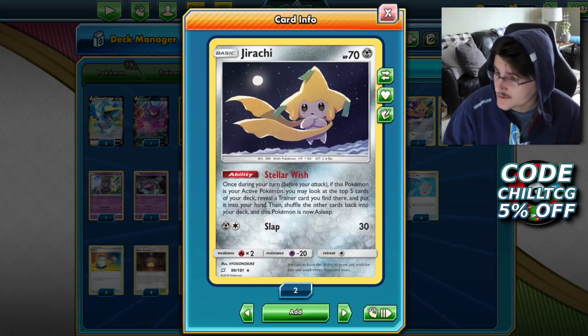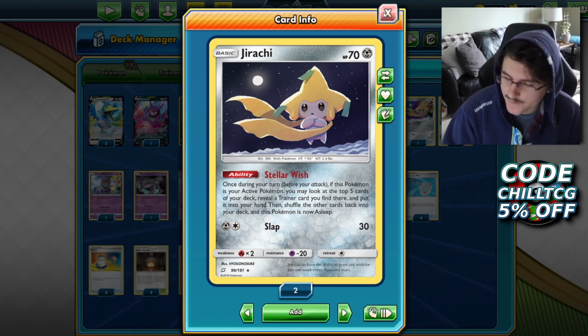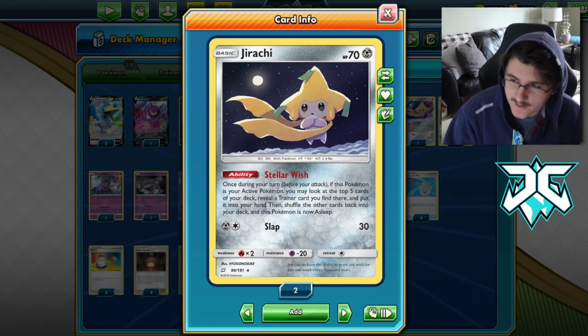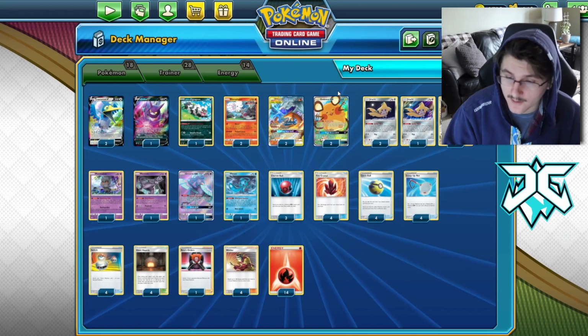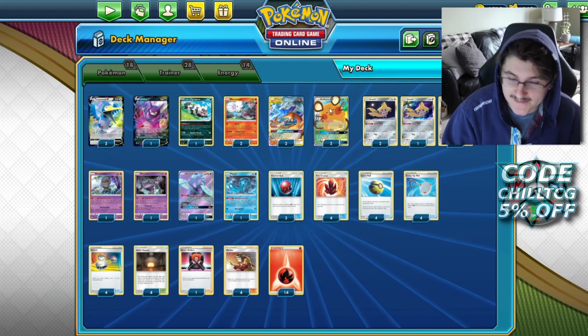We are running the Jirachi engine, so we're running 3 Jirachis in this deck for Stellar Wish here, and we are running 4 Scoop Up Nets as well. Jirachi is going to be good. We can look at the top 5 cards of our deck, take a trainer card. Very, very powerful card, and really makes this deck list somewhat consistent, right? Definitely probably the best engine that we can be running.